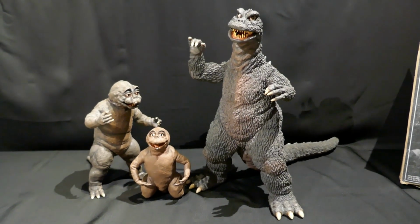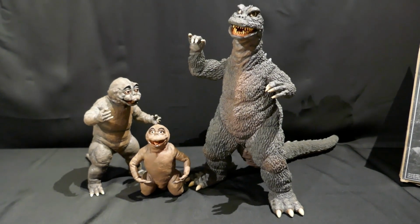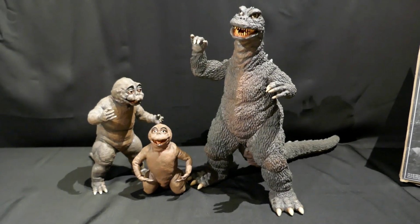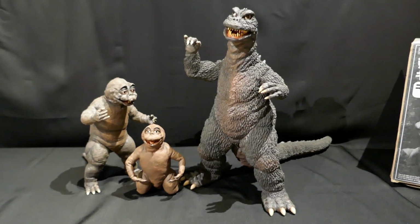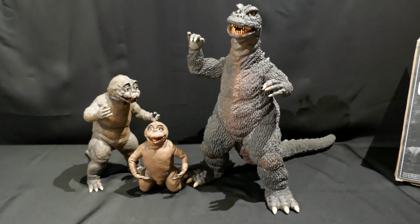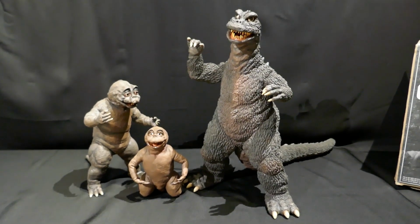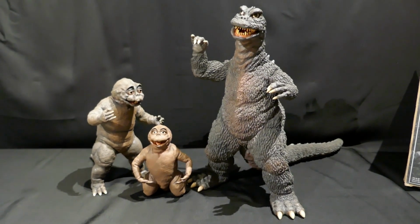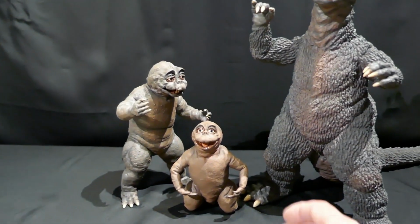I had a Monster Maker 28 version of the Godzilla, which is almost the same sculpt. I don't know if it's exactly the same, but very, very close. Which I sold recently. I decided not to build it, partly because I built this one, and it is very nice, but I had plans of using this Godzilla to put with a Statue of Liberty in a diorama. I really don't have room for such an elaborate diorama anymore, so I decided just to let that kit go. But I want to talk about each of these separately, just let you get a closer look. So we'll start out with Minilla.